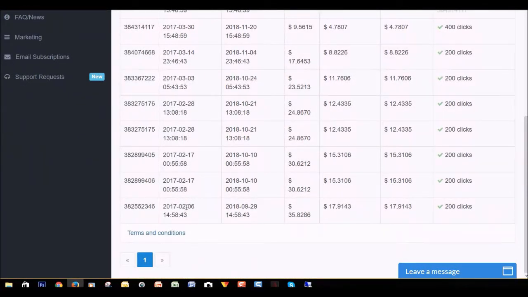On the 6th of February, I purchased that $50 token. This is just a quick overview for someone watching for the first time. What it basically is, is an advertising package. This is the advertising business, and it's not a traffic exchange. You don't have to go and click on anything. This is more like crowdfunding. We're pooling money together with the company to buy a massive amount of bulk traffic, and then the traffic is sold on in smaller parcels, the profits are made, and then the profits are shared.